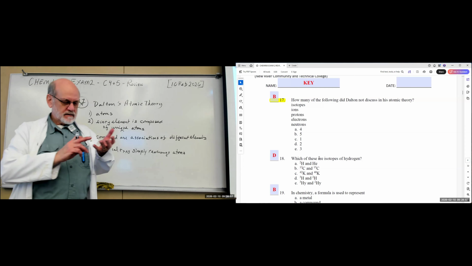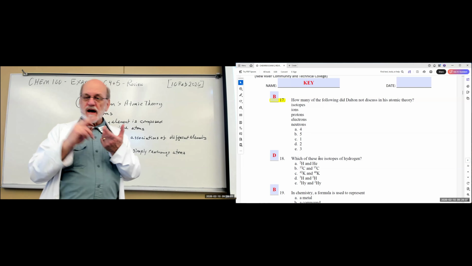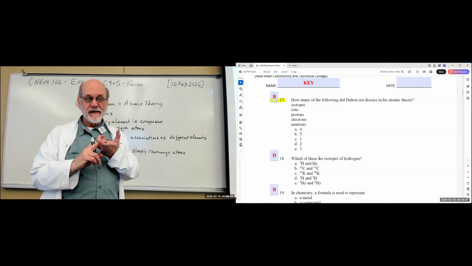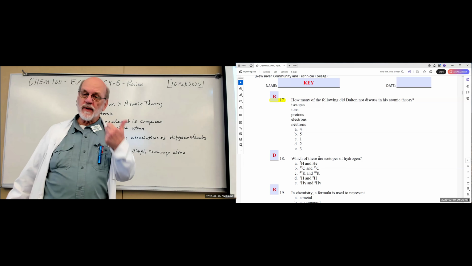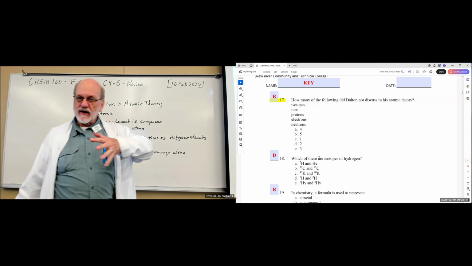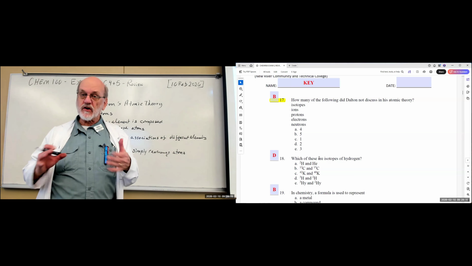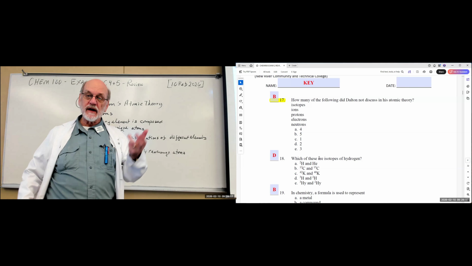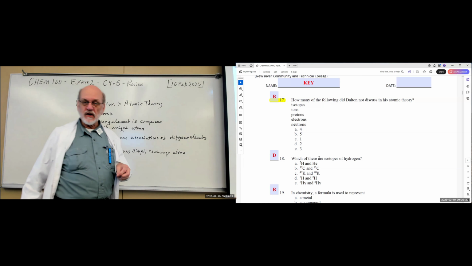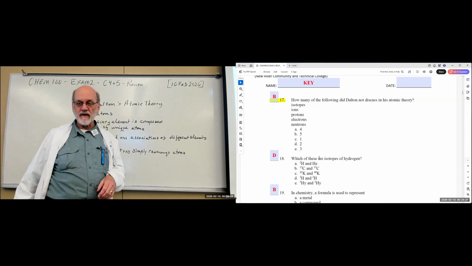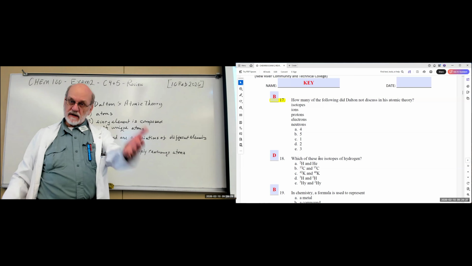He didn't know about electrons, protons, neutrons, isotopes, right? He didn't even know about ions. Because to know about ions, you have to know about balances of charges in an atom. And there was no idea of how that could be accomplished because they didn't know about positive and negative charges in atoms. So Dalton didn't know about any of these. All 5 of them were foreign to him when he created or proposed the atomic theory.